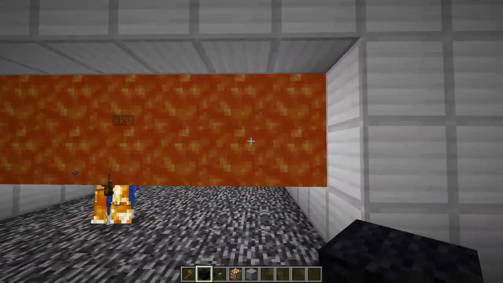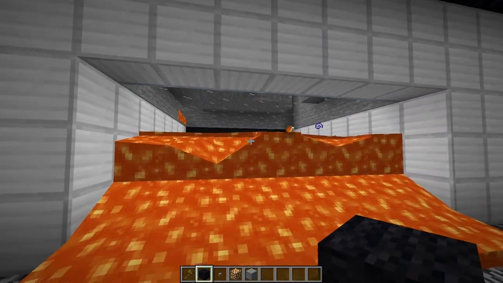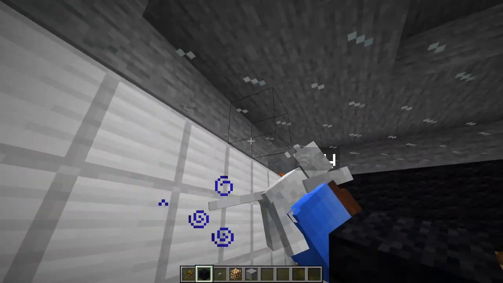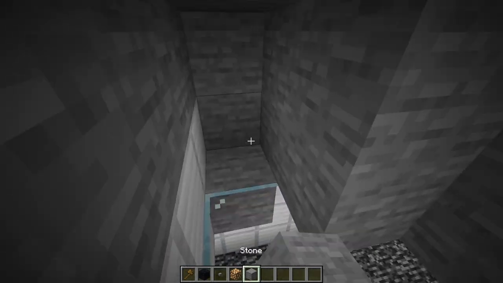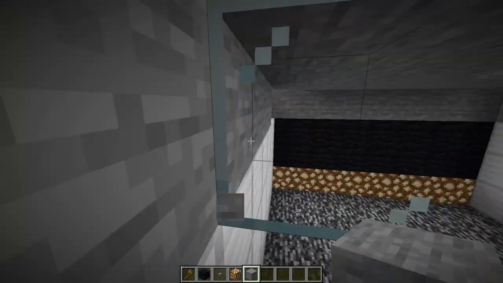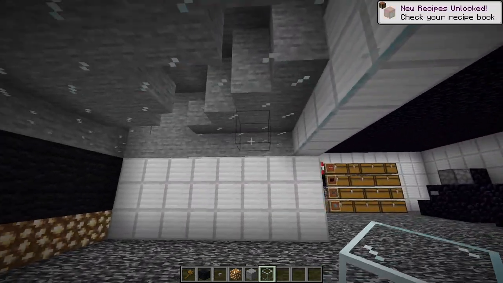There's literally lava in here. Oh my goodness. Wait, I can drain it. Hold on. Okay, it's gone. Oh my gosh, Sky, what is wrong with you? You know what? I got it. Hold on. Don't worry. I got it. Oh my gosh, Sky. Well, you just don't flood the entire area with lava again.